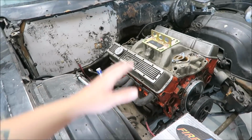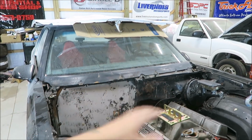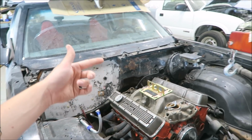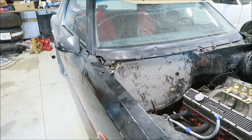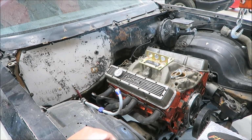So that is where this thing's coming in. I don't want to ramble too much. We're basically just going to pull the engine out, get it on the stand, throw some gaskets in it, and get it ready to back in here. I need a flex plate, and right now the only converter I've got is a stock one that I may run just for the sake of saving a few bucks, because this is pretty much a stock 350.